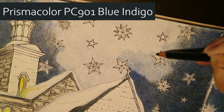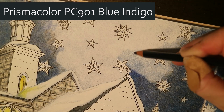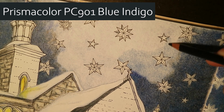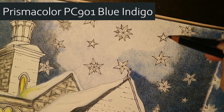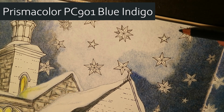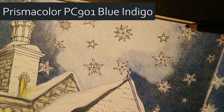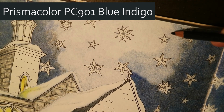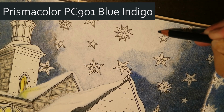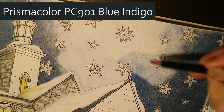Interesting thing, when I went out to do this page, when I first started it, I went out and did what I normally do, which is look for inspiration. In fact, you know what? I probably should show you guys what I did and what pictures I've used for inspiration. Because I don't put pencil to paper on projects like this until I've done quite a lot of looking for inspiration and trying to find pictures that can show me how to do stuff. So how about I do that while I finish up this first layer, so when you come back this will all be done.